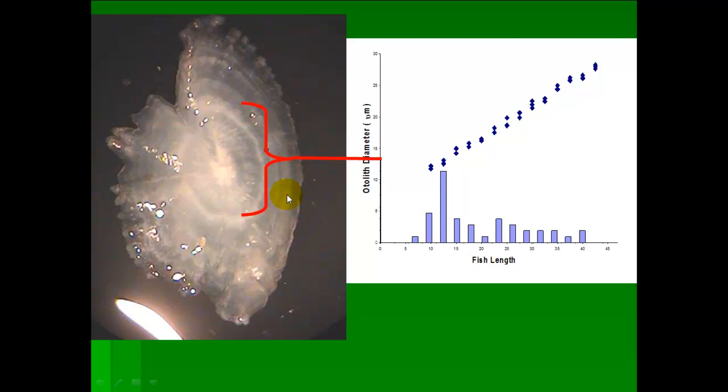Now theoretically, if you had good modes elsewhere on the chart, if you had a stronger mode than this where you could sort of clearly tell that these were one-year-olds and these were two-year-olds, you could kind of do the same thing to validate other annuli.